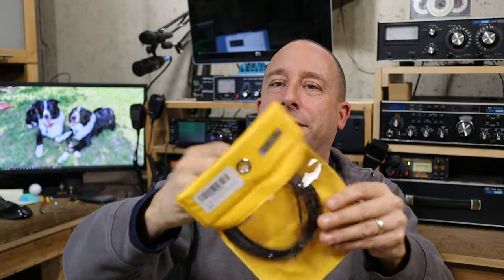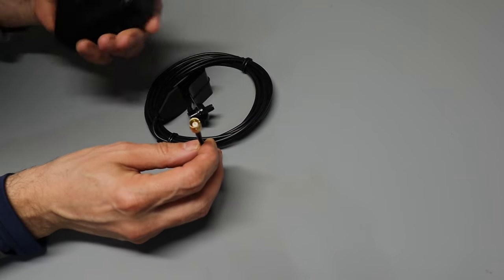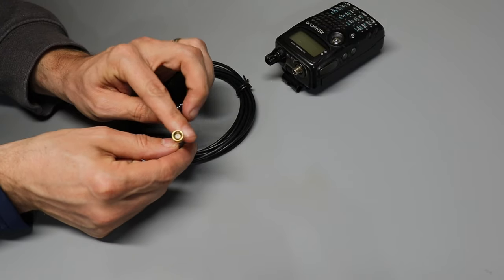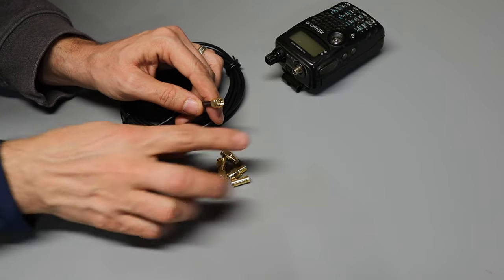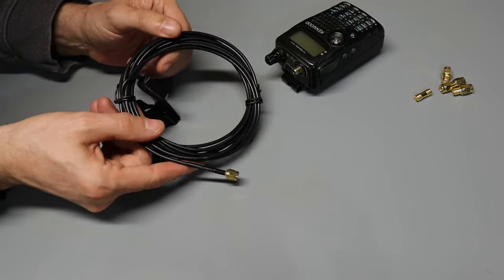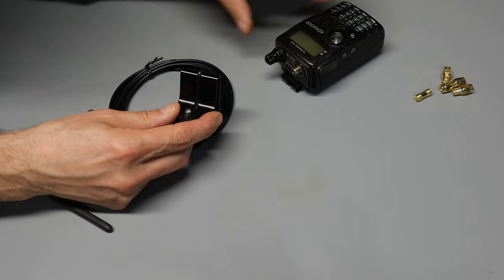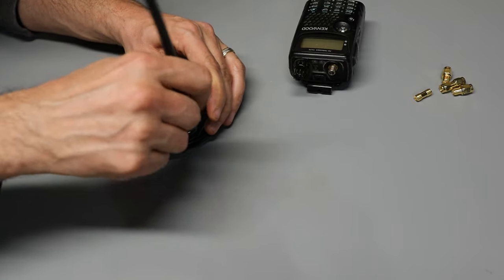Let's take a closer look at what this is. This version that I bought has an SMA male connector on one end, which will connect up to the female connector that's on my old Kenwood HT. You can get different versions of this antenna mount with different gender connectors, but even if you can't, you can use SMA gender changers, also available on Amazon. The coax is three meters of RG174 — not the lowest loss stuff in the world, but good enough for this application. The mount itself has an SMA female connector, the same as what's on my HT, so I can use the antenna that came with the HT on this mount.